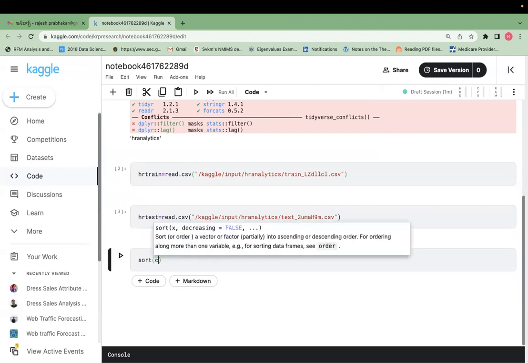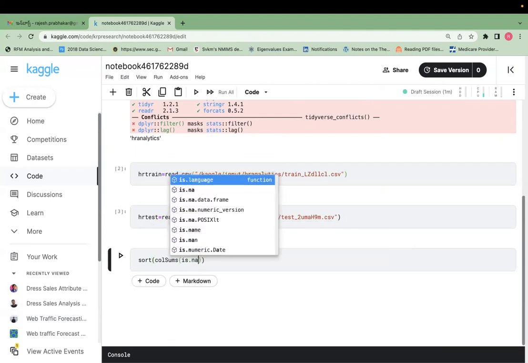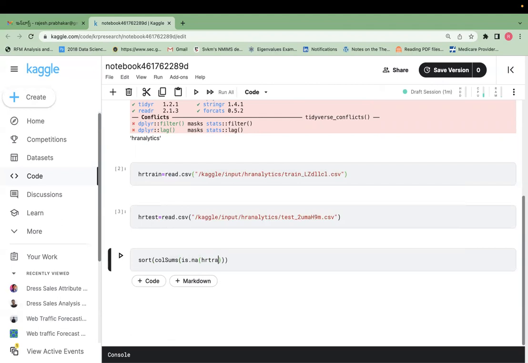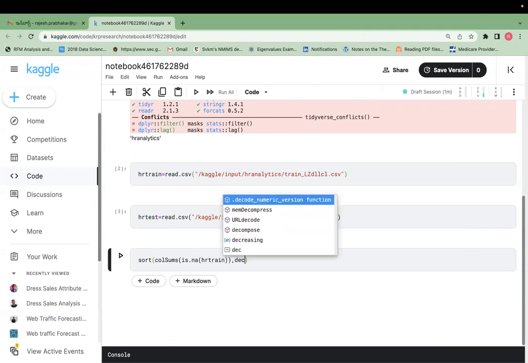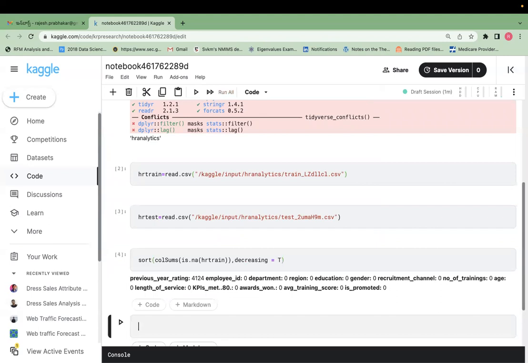colSums is.na HR train, comma, decreasing is equal to 2. So in education, it is not reading.